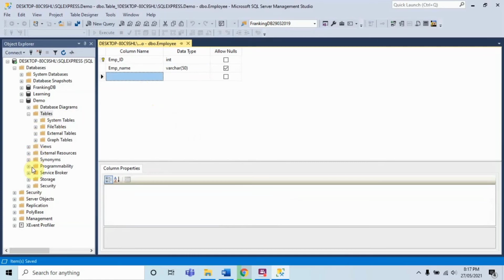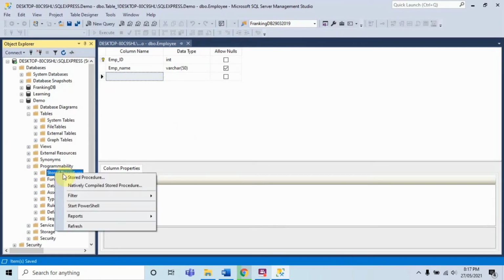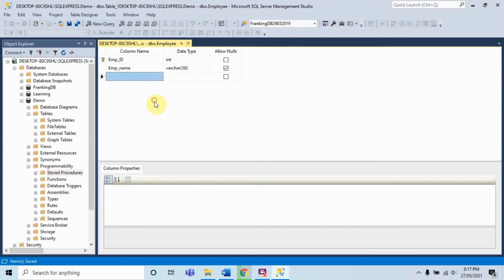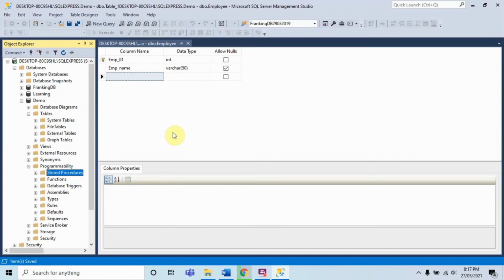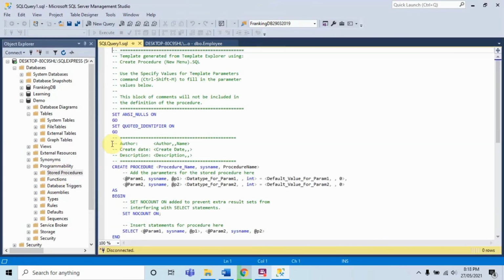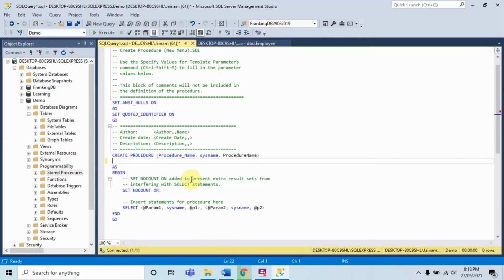Now in Programmability you can see stored procedures and functions. So let's make one stored procedure. I don't want to pass any parameter, so I just cancel this code, and I just want to make a simple select query.